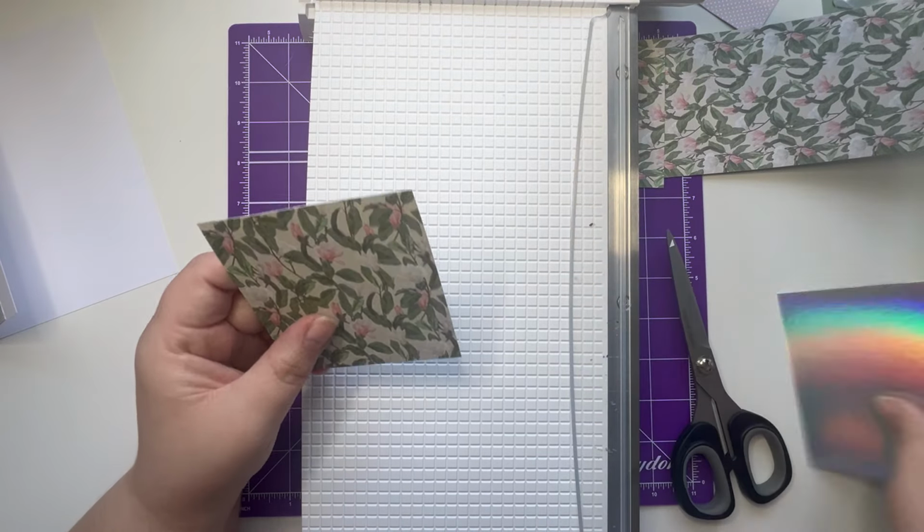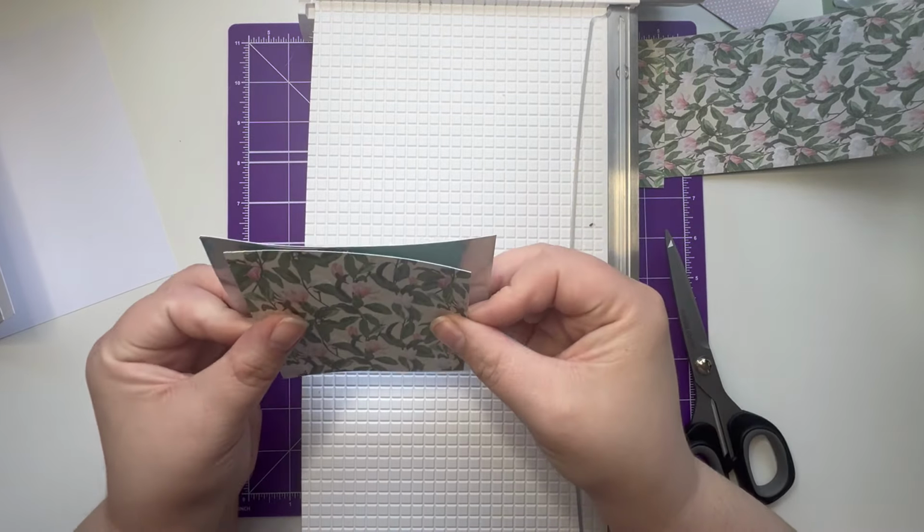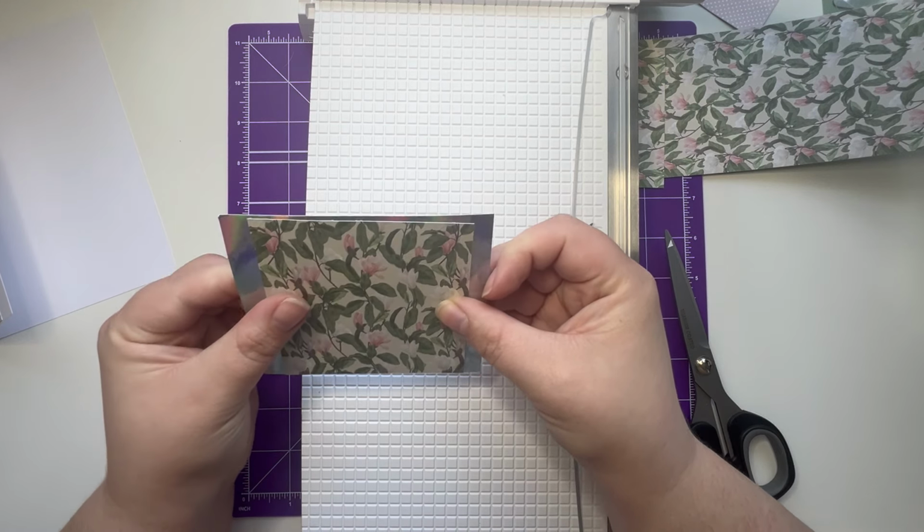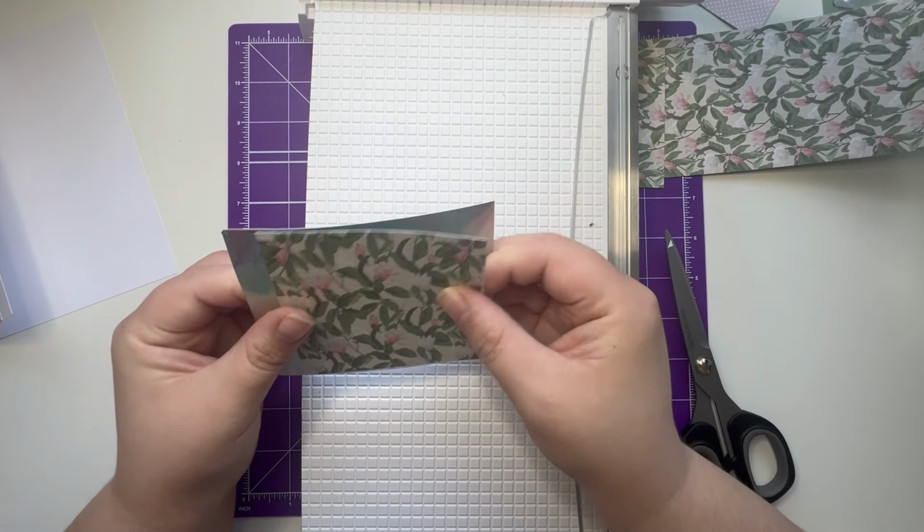I don't know if this is big enough for what I wanted it for. No, so let me grab another piece of mirror. It's okay, that'll go to one side. None of it goes to waste. I'll actually grab a square of mirror.